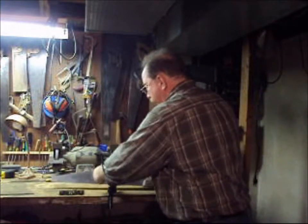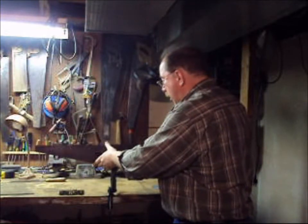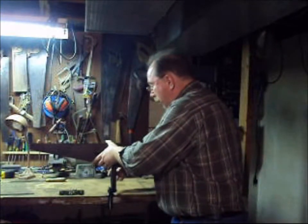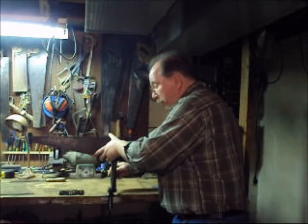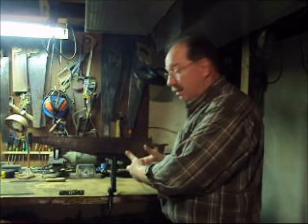This vise I picked up at an antique shop for $15. They're getting more popular now, and people are starting to understand what they are. But the guy I bought it from didn't know that it was a saw vise. He said it was a clamp. Well, it is. It clamps a saw.